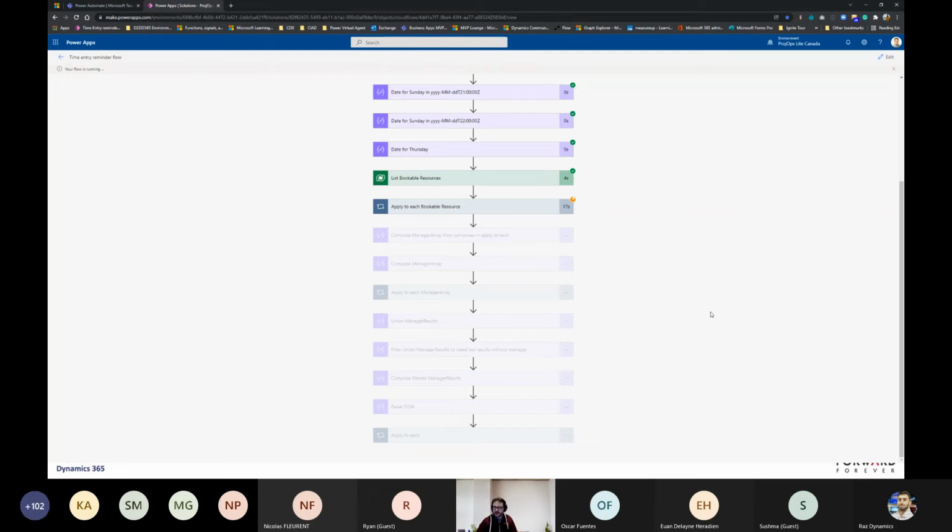This is something where, would you give this to a developer? Because now we're using Teams and different bits and pieces of the cloud. We're not only using Dataverse here. So in an actual implementation, could you do this as a functional consultant, not just as a proof of concept, but actually implement it? Or would you give this to a dev and maybe have them use, I don't know, exactly the same tool, probably, or Logic Apps? I don't know if you can do this with Function Apps calling Teams.